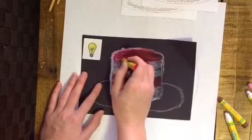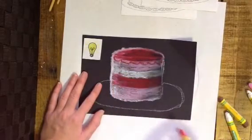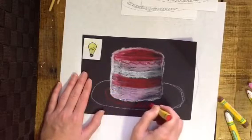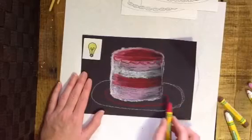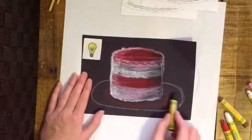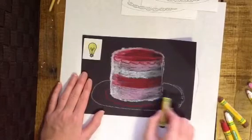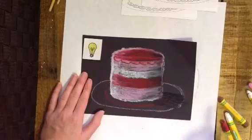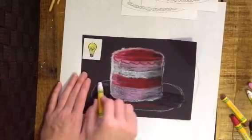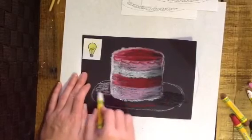So you maybe have drawn some in, you decide where you want things to go. You can do different designs on your plate. Your plate can also include a shadow, so on your shadow side, you would have some lines coming off of your cake that would include a shadow. And then whatever color you want your plate to be, that would go over top of it. You could also include a highlight on this side of your plate as well.